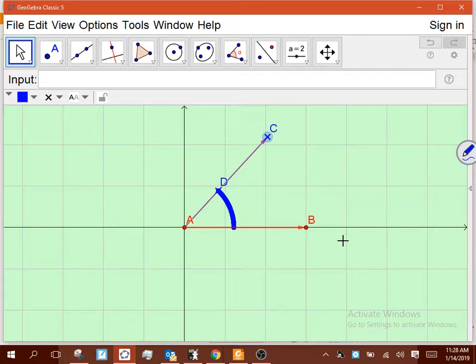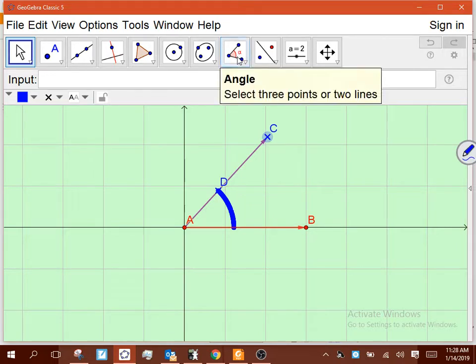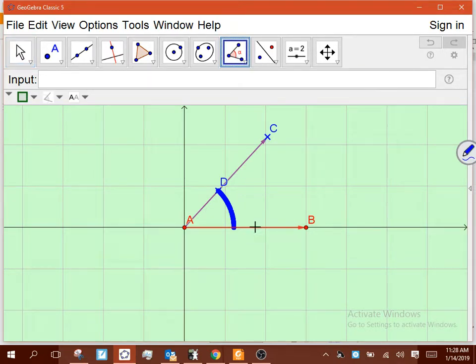Now, if we ask GeoGebra to find an angle measurement here, that angle measurement right now would be 47 degrees. We can convert that to radians later on when we need to. But that is 47 degrees, and that would be the span between those two. Does that make sense? Now, it's a positive 47.